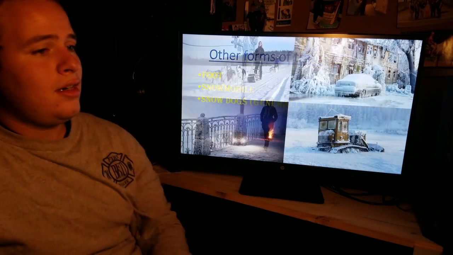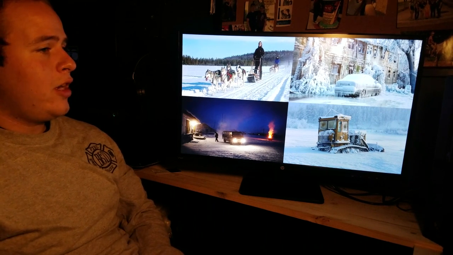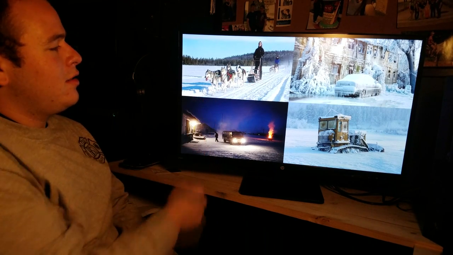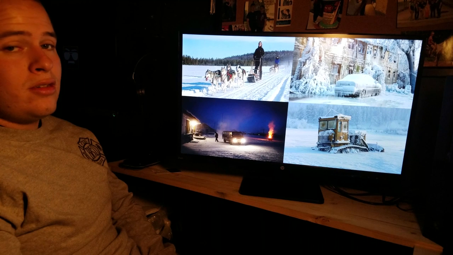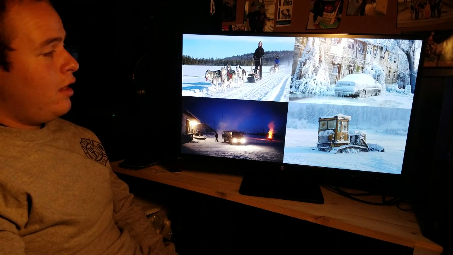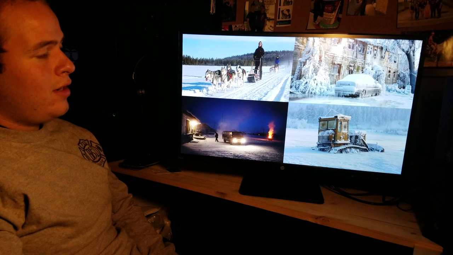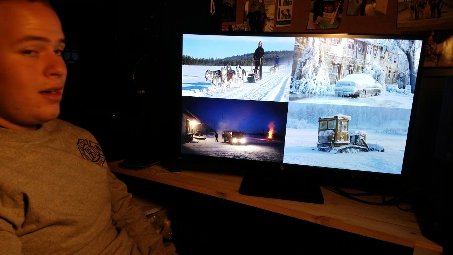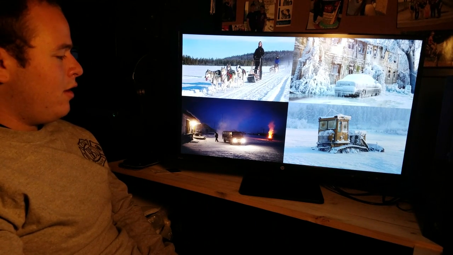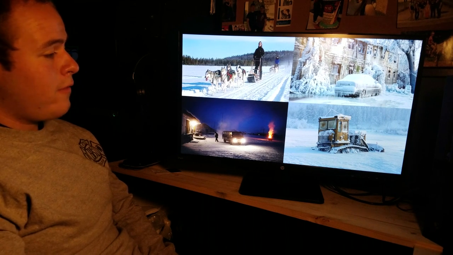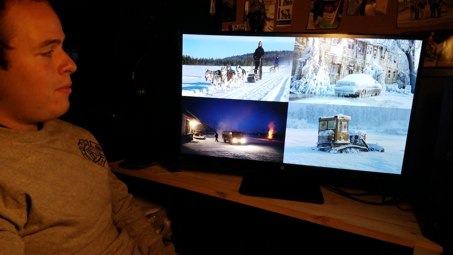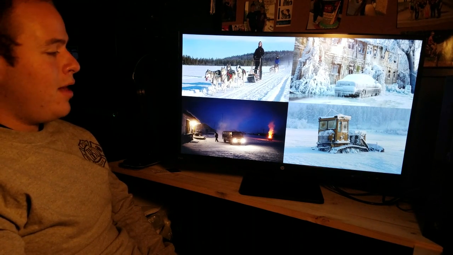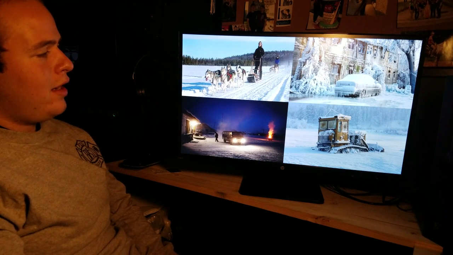The next slide here just has some pictures of their form of transportation. Right here to the left, I have a sled, again, with Siberian Huskies pulling it because this is their nature and climate that they're used to. To your right here, you have a car that's been left out overnight and just kind of froze. To the left here, you can see an example of them leaving their car running. Looks like they're going to check on one another, maybe get some resources or some food. And then to your right here, you can see a backhoe that maybe was clearing a road or something and got stuck, or they left it overnight maybe. I'm not 100% sure what happened there.